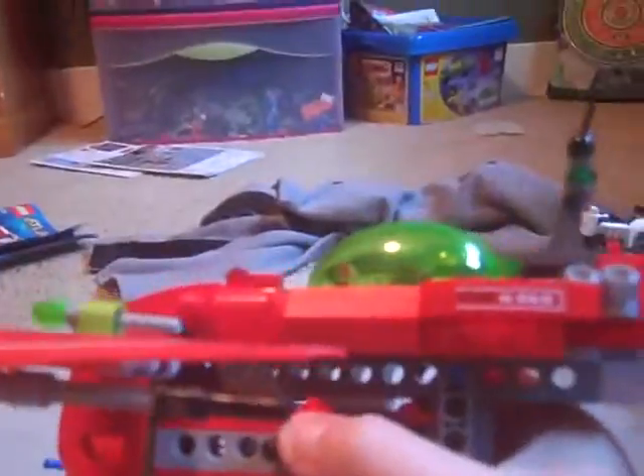If this thing gets in too much danger, there are these little knobs on each side. You just put your fingers on them, push them forward, and as you push them forward it turns into attack mode. Then you just pull it back — ready button mode — and you can hear it clicking back into place.